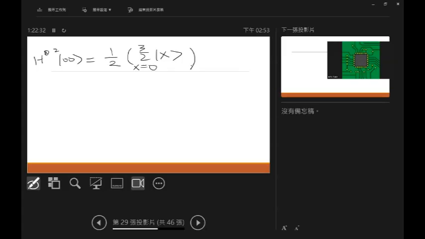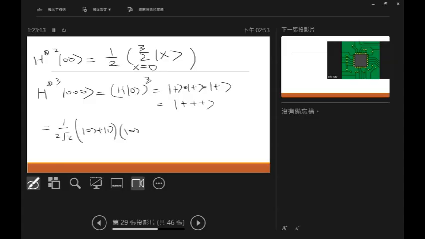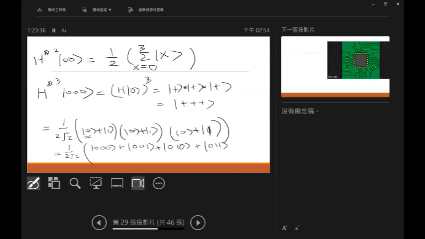With this kind of notation, I always need to translate between the binary representation and the number basis. And if I do H cubed, let's say H cubed on 000, then I get plus tensor plus tensor plus. Sometimes someone will just write plus. So this will be 1 over 2 square root of 2 times (|0> plus |1>)(|0> plus |1>)(|0> plus |1>). So there are 8 of them, right? If you write the binary representation, basically you are doing 000. So you have 1 over 2 square root of 2 times 000 plus 001, and you get exactly this for the standard expression.